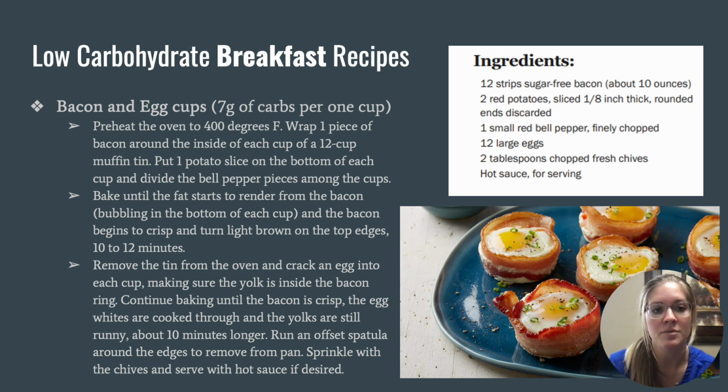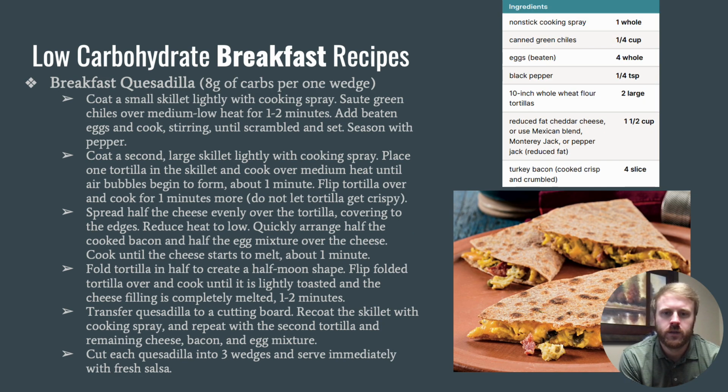They are 7 grams of carbs per 1 cup, so make sure to limit how many you eat on those just because they're a little bit higher in carbs. Up next, we have the breakfast quesadillas, and up there in parentheses it says 8 grams of carbs per 1 wedge. I'll be honest, if I eat these, which I do want to try, they look great, I'm probably not just going to eat 1 wedge. I'm going to eat half the quesadilla, or the whole quesadilla folded in half.